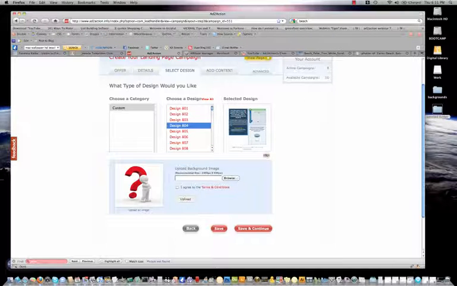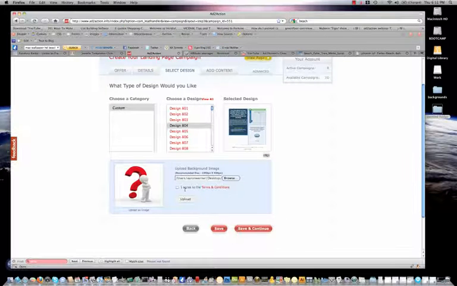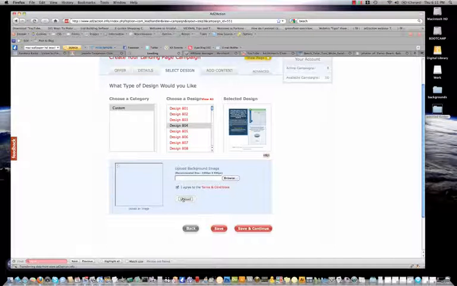I'll select this 804 here, and you'll see that we've got kind of a bluish pattern going here, and I browse on my computer. And I'm going to just jump right into my backgrounds here. I'm going to grab real fast a background, and I'm going to agree to the terms and conditions. This is important because our terms and conditions really mention that you need to make sure you have proper licensing on images, that you're following our ad2action terms and conditions in relationship to what material you're uploading and so forth. But take a minute and read that, and then click the upload button. What this is going to do is upload the background image that will be shown on this template from this point forward.